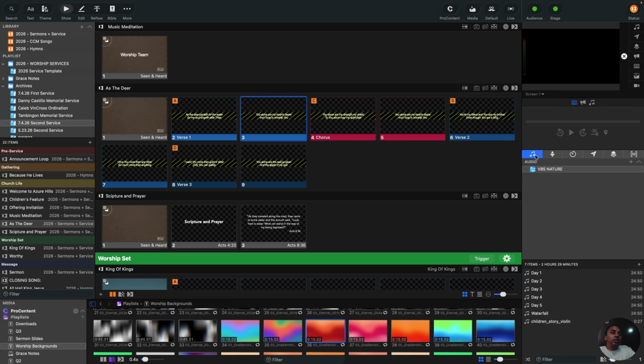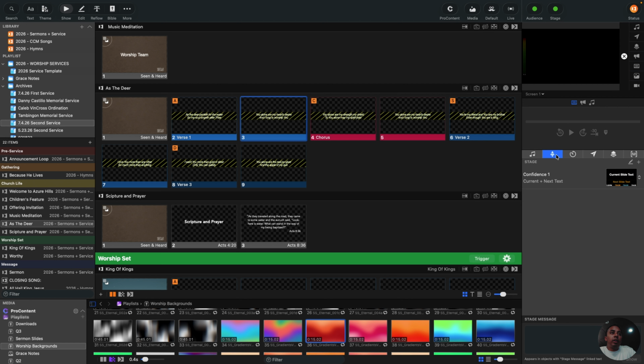Next, these are our macro sections. There's a few things that we want to keep in mind here. One is we can toss in any audio files that we want to have on hand right here in this audio section. It's got like a couple eighth notes as its icon. So you can throw some audio files in here and they're ready to play at any time from ProPresenter 7.